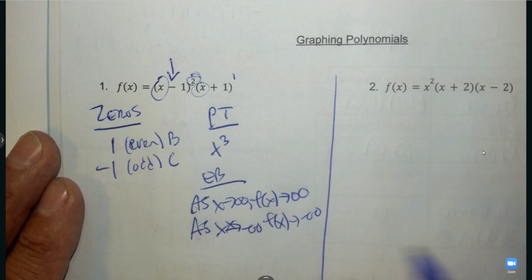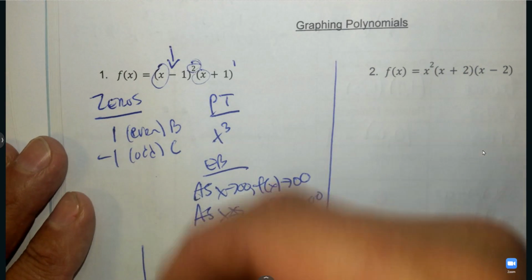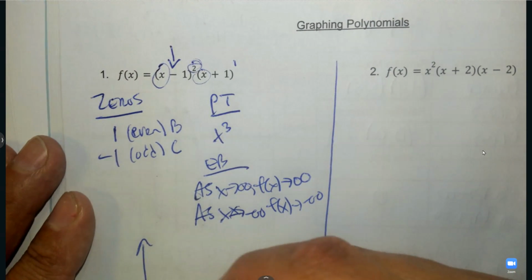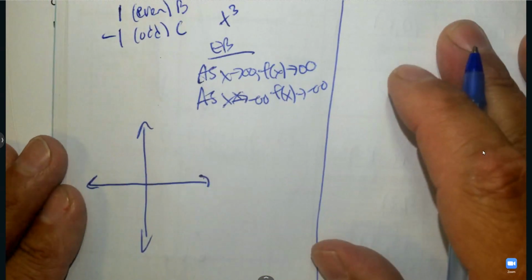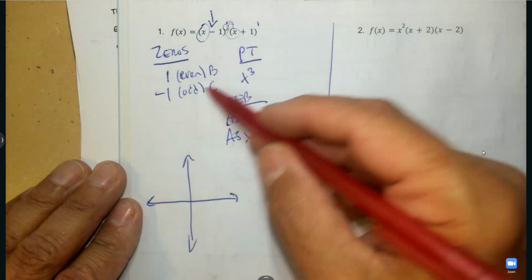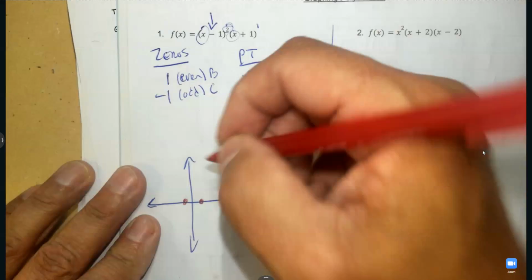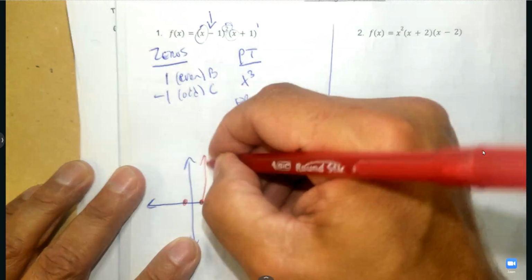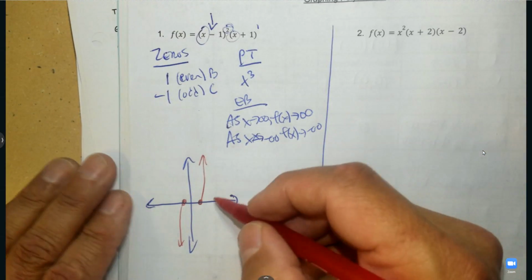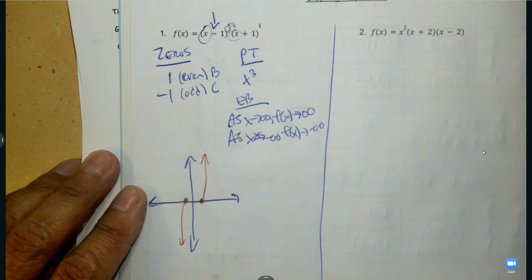Next, I'm going to put this on my graph to see where the gaps in my graph are. So I'm going to draw, and I don't have graph paper here, so we're just going to do our best. Right here, we can do it without graph paper. We'll be okay. So I'm going to change colors. So positive 1 and negative 1, and I know the right end goes up and I know the left end goes down.